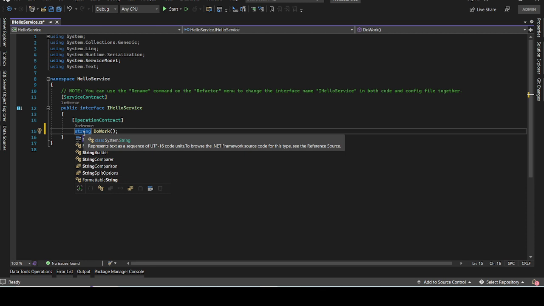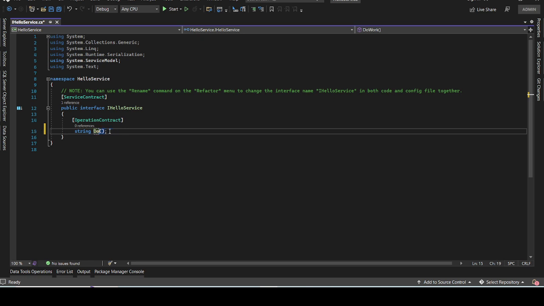And we want the GetMessage method to take a string parameter, and let's call the parameter name.